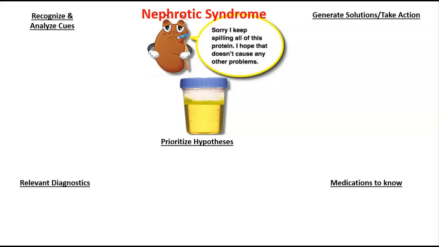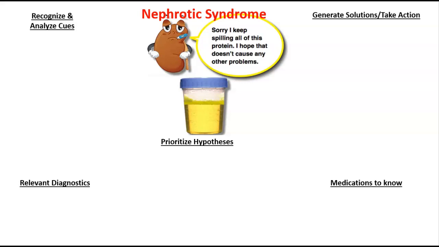So the signs and symptoms that a patient is experiencing nephrotic syndrome are large proteinuria. I mean, if you did a 24-hour urine, it'd be more than 3.5 grams of protein in 24 hours, which is huge. Hypertension, hyperlipidemia, and there's a reason for that, because albumin decreases, which increases edema, and this decreased albumin also causes the liver to make more lipids. So as the albumin decreases, the person develops ascites, anasarca. The lipids can be so high that they're spilled over in the urine, and that urine looks foamy.